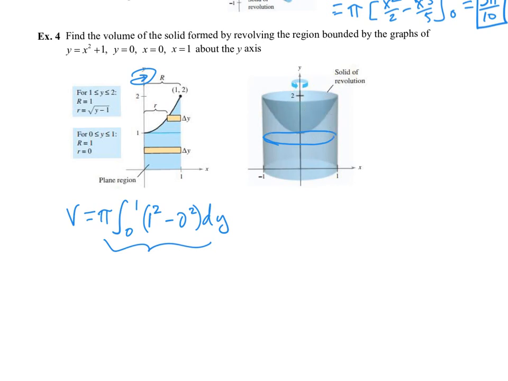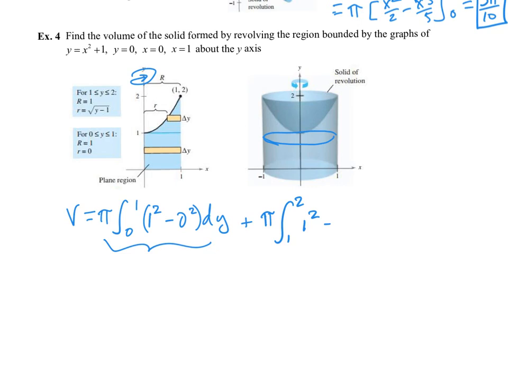Now, to get the volume of the upper part, we're going to add to that pi times the integral of, and then we need some y bounds going from 1 to 2 now. So those y bounds go from 1 to 2 of the outer radius squared. Well, that outer radius, that capital R, from here to here, or from here to here would be 1. I guess there's a good place to see capital R. So the outer radius is 1. So that's going to be 1 squared, and then minus the inner radius.